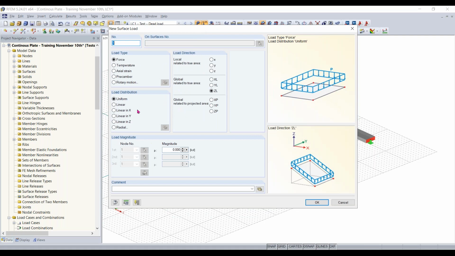And then now that that's all set, we just want to tell the program what magnitude this loading is going to be. And so this loading is going to have a -210 pounds per square foot, or 0.221 kips per square foot. And I place the negative sign to tell the program to apply it from the top.